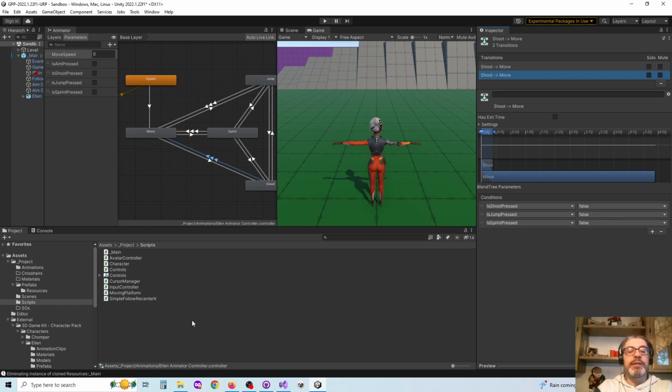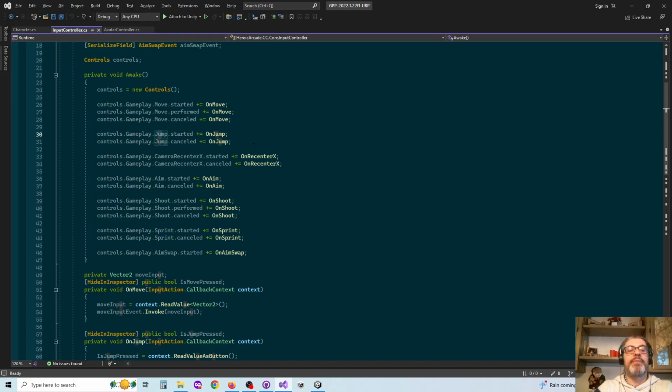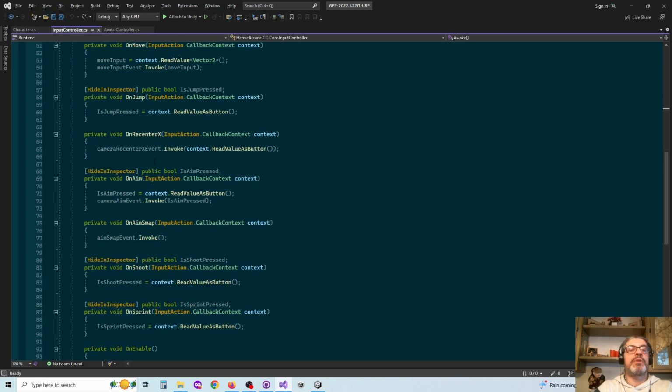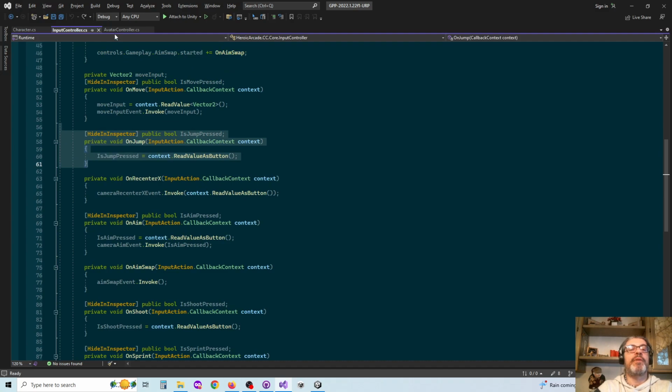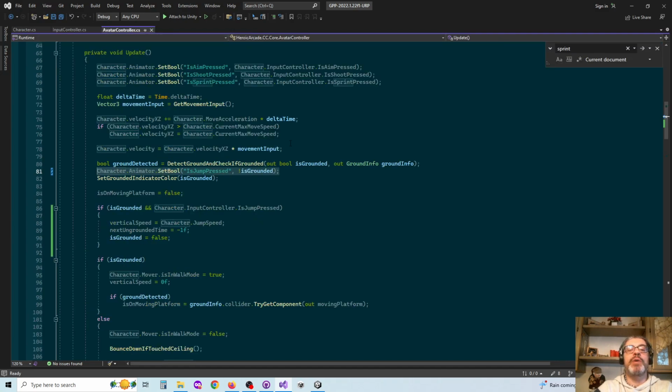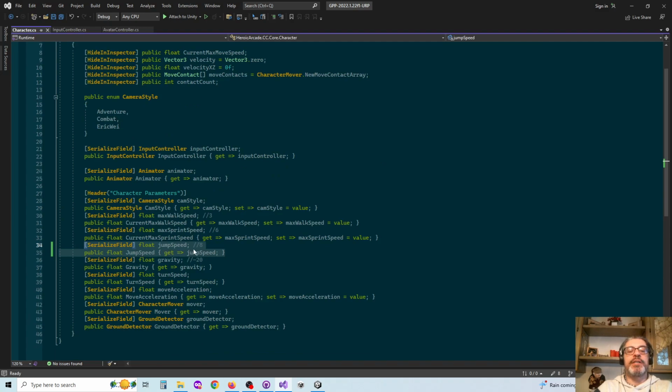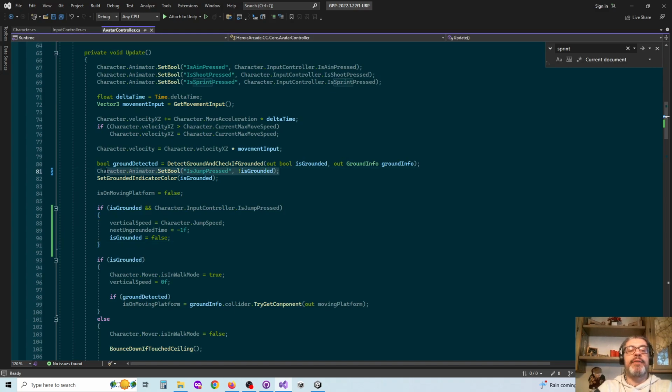So we look at all the code, right? This is for input controller, avatar controller. We have to add this one, right, and this. And for character, just the jump speed. And so the most remarkable thing is this line, right, that really says if you're not grounded, you are jumping, basically. And the only time where we really check the input controllers whether we are jumping is when we are grounded, and then it becomes not grounded by definition.